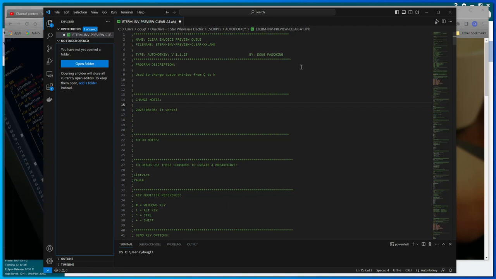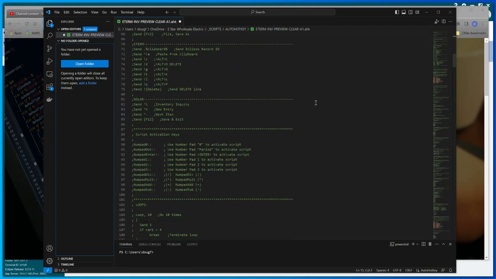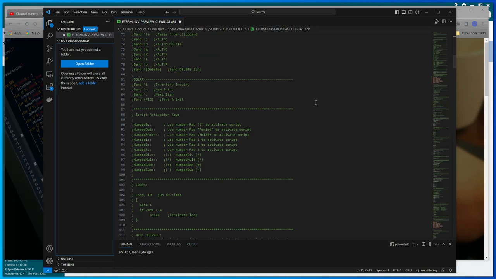Anyway, so here you would see an example of the type of script that I'm running in AutoHotkey in the background, and I write a lot of little notes in here because I write a program once every 6 months, and I don't have a photographic memory, and I'll forget how to do things.